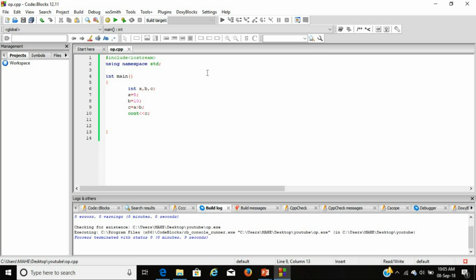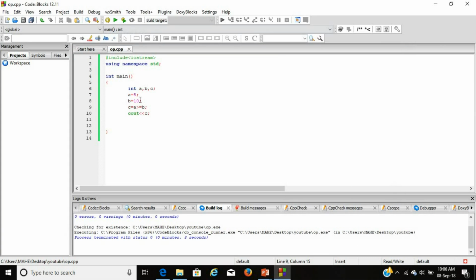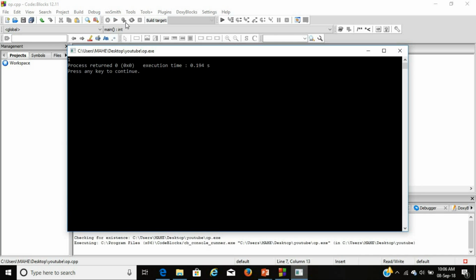If you want to check if a number is greater than or at least equal to another number, then you add the greater than sign and then put an equal to symbol. That makes it a is greater than or equal to b. Let's take the same example and run it. It still gives 0 as the output. Now let's make a as 10. So now a is 10, b is 10. So a is greater than or equal to b. This condition is satisfied. It is true, so we have to get c as 1. Yes, we've got c as 1.